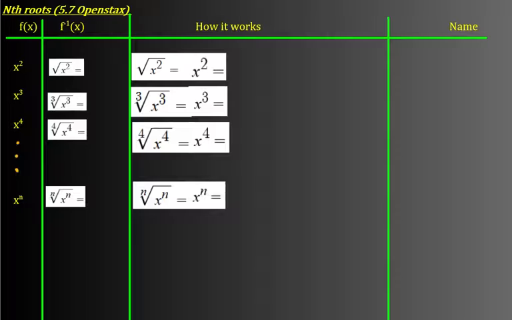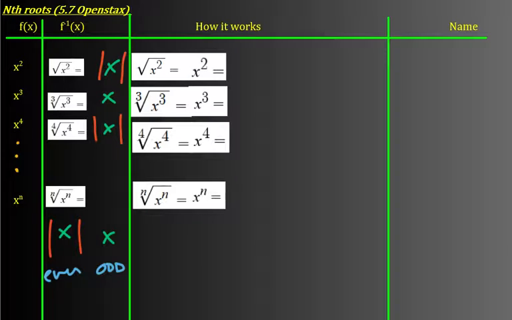The odd ones, totally good, okay? You do not need to fix it, right? So even ones will always equal, here, let's just do red for evens. So we'll do it like this. It'll equal absolute value of x if it's even, all right? And so this one is even, and then we'll do one over here that's odd. But if it's odd, cube root of x cubed is truly just x. The nth root of x to the n is just x if n is odd, and absolute value of x if n is even.